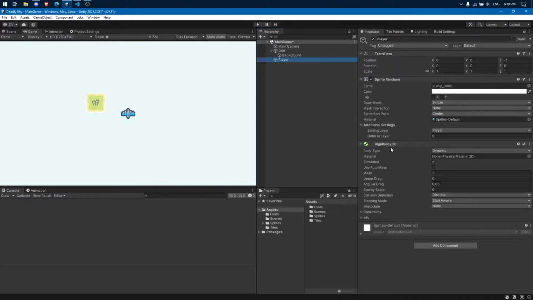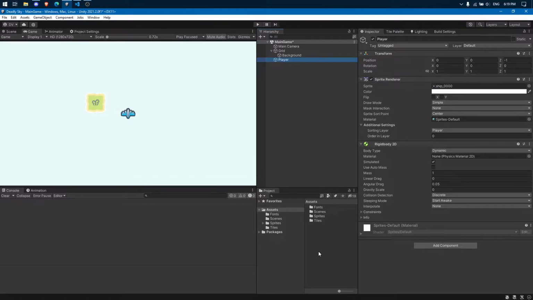Similar to a Rigidbody component that adds physics to our object, our scripts also add behaviors to our object, but we have to define those behaviors ourselves.